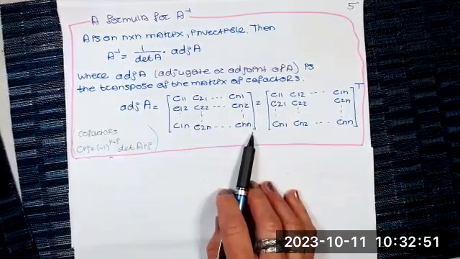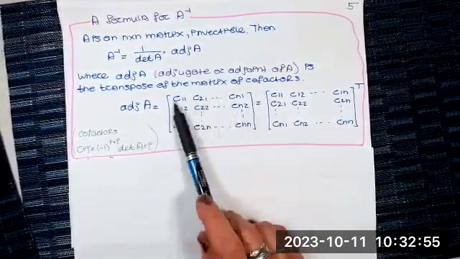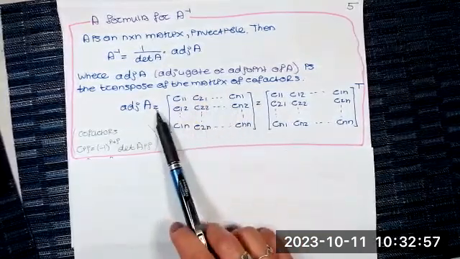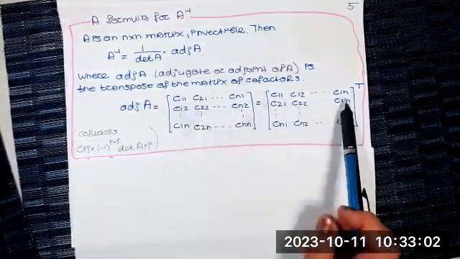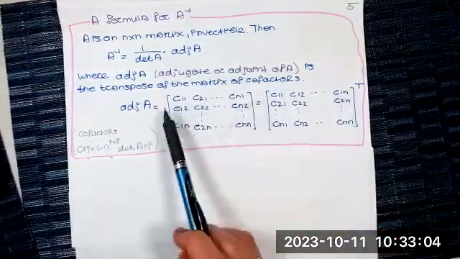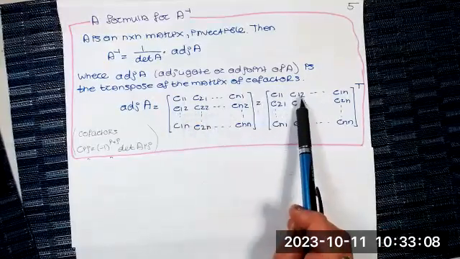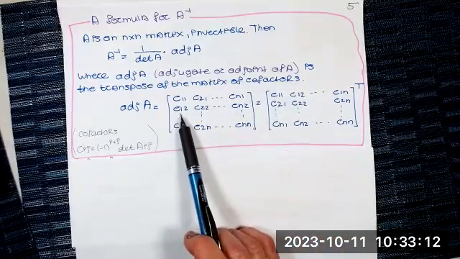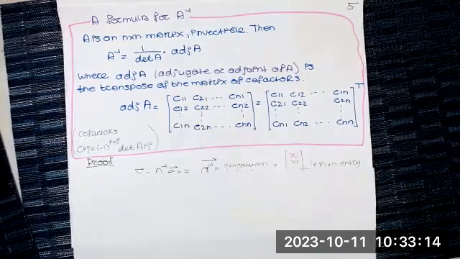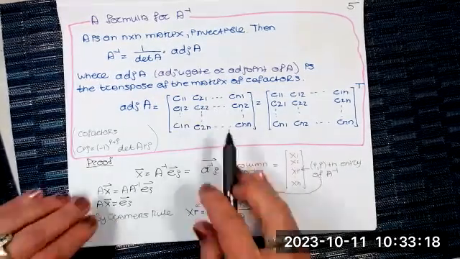Right, so the adjoint of A is basically a matrix of cofactors of A, where I'm switching rows with columns. Be careful with this formula, because when you look at it immediately, it just looks like adjoint of A is cofactors of A, but it's actually a transpose, right? Because I have C11, C12, I mean C12 should be an element that's in the first row, not in the second row. All right.